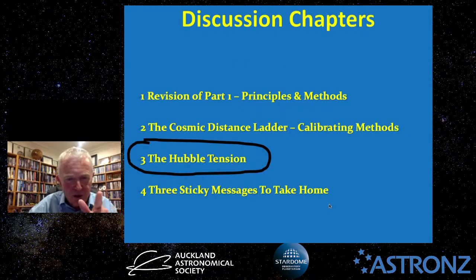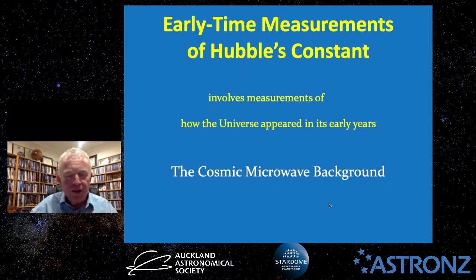So that leads us now to, hold that thought, we're going to move on to this Hubble tension business. So that was late time measurements. Now, as I alluded to at the beginning of the talk, there is such a thing as early time measurements of the Hubble constant. And once again, to check anything, isn't it neat to be able to measure something in two completely independent ways to see if you're right or not?